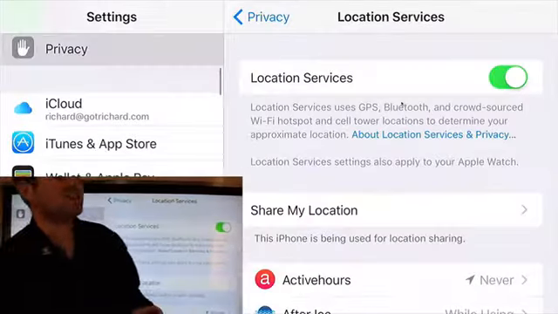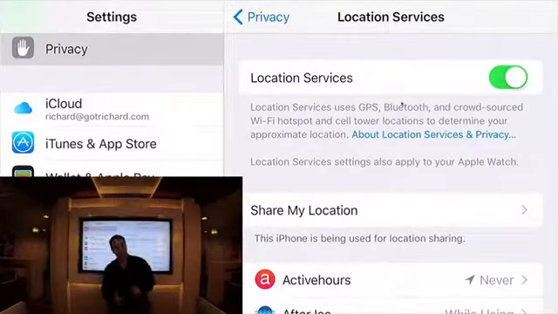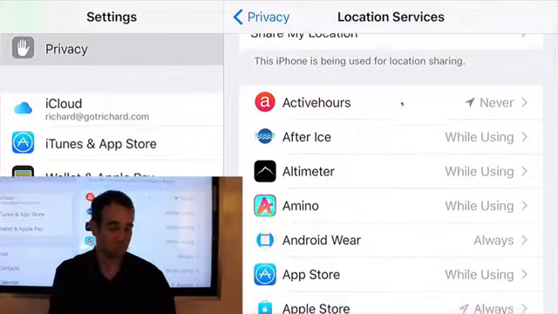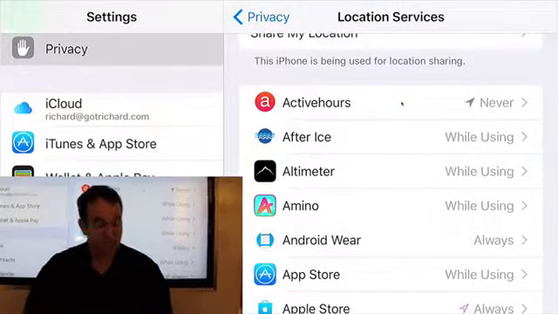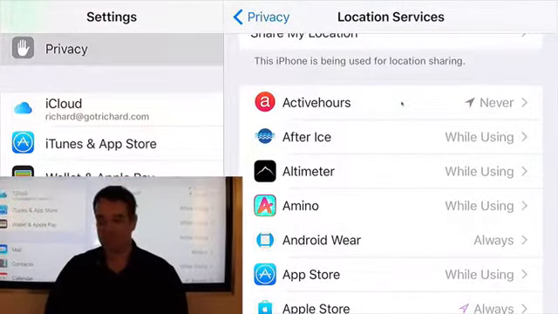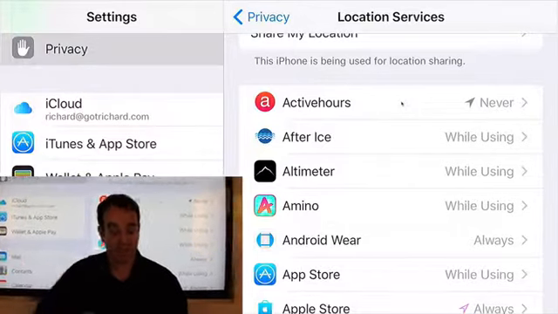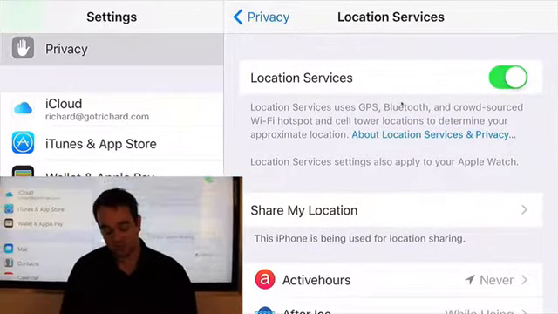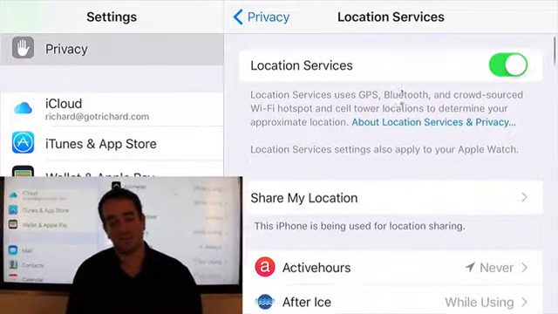This starts to get extremely interesting. It is then going to show you all of the apps that have ever asked for location access. So you go to Settings, just pure Settings, not Settings General. Settings, Privacy, Location Services. Let me know when we're all there. Are we all there? And it's on at the top. Location Services is green.